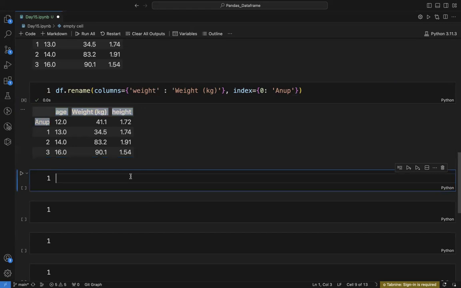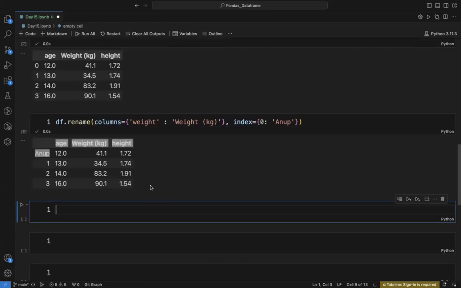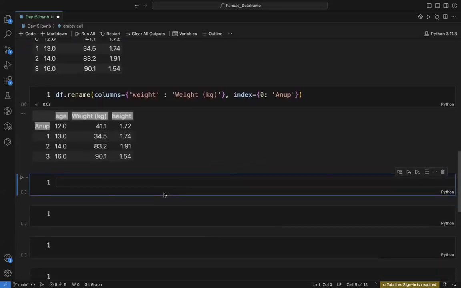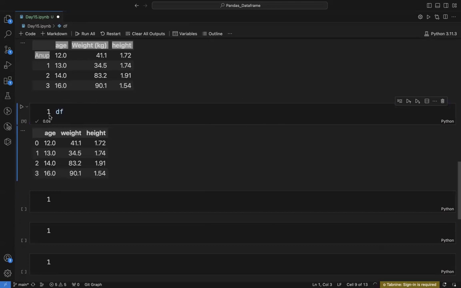Now, I have already told you that renaming all these things is not sticking around because we did not set the inplace parameter to True. In each case, a copy of the data frame was returned. So we still have the original data frame with unchanged levels. If you access this data frame, you will get the original data frame.